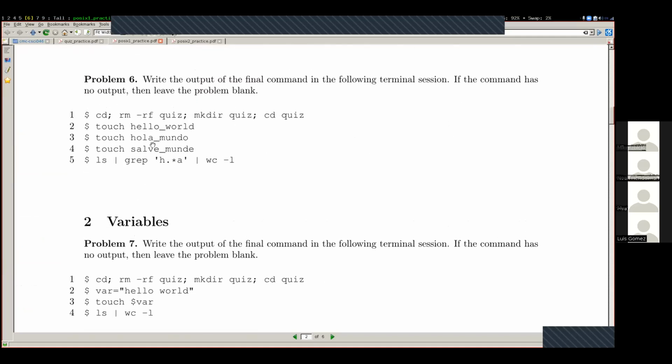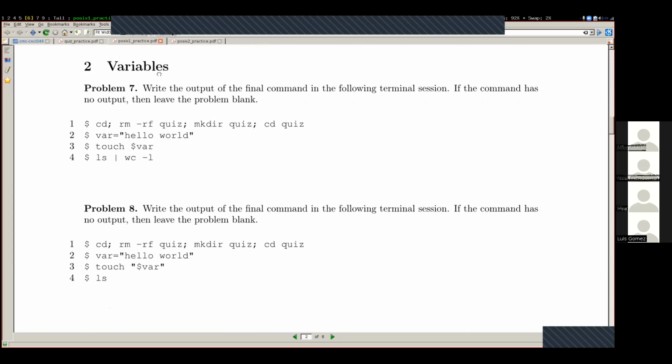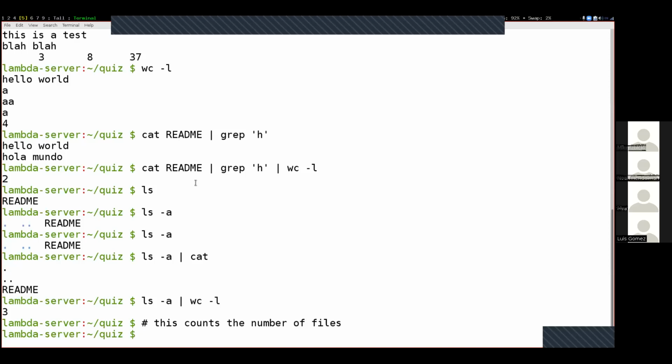And then problem number 6 right here, if you put grep in the middle, then you can count the number of files that match some particular pattern. Okay, most people find, I think, the pipe to be different than Python, but relatively intuitive. And if you think about it, you can see why. It's maybe not obvious at first why people use it, but it becomes pretty familiar with some practice.